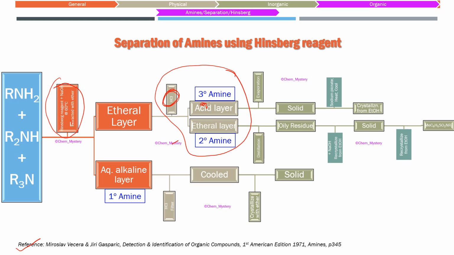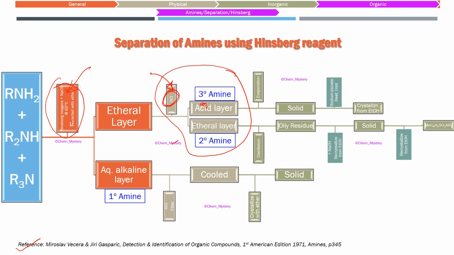So in the aqueous layer, because HCl is going to dissolve the basic amine, that's the 3-degree amine, this is passing on to that. And the secondary sulfonamide, which is not soluble in acid over here, and was not soluble in the base that we had taken, was not going into the aqueous layer. That is how the 2-degree amine is not soluble in acid, and emphasizing over here, not soluble in acid and not soluble in bases as well. So this passes into the ethereal layer.